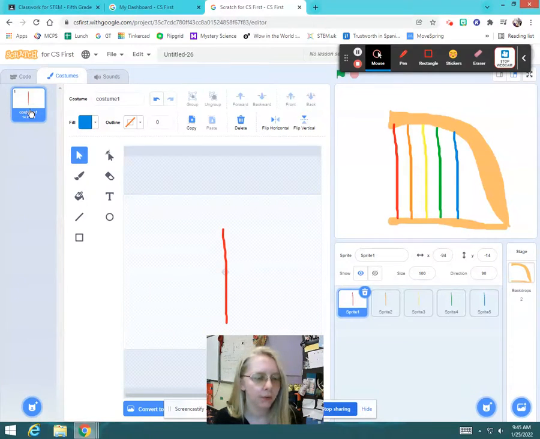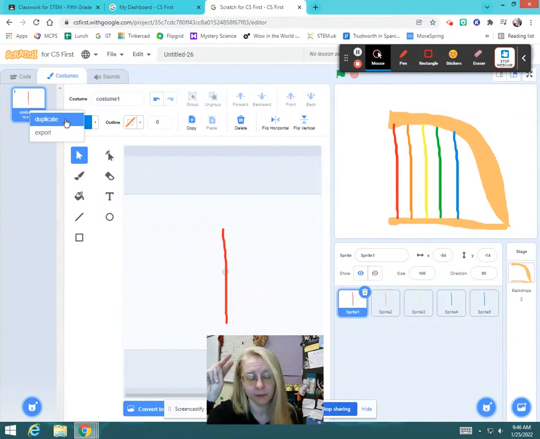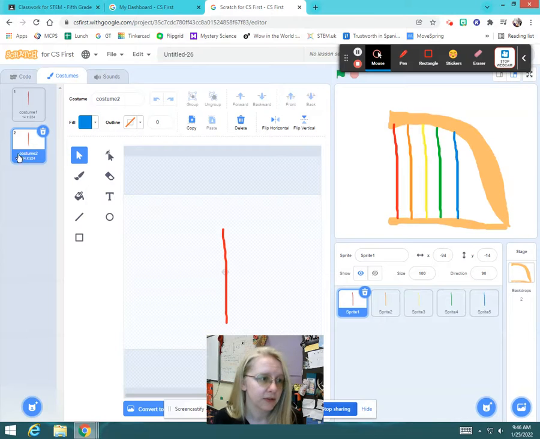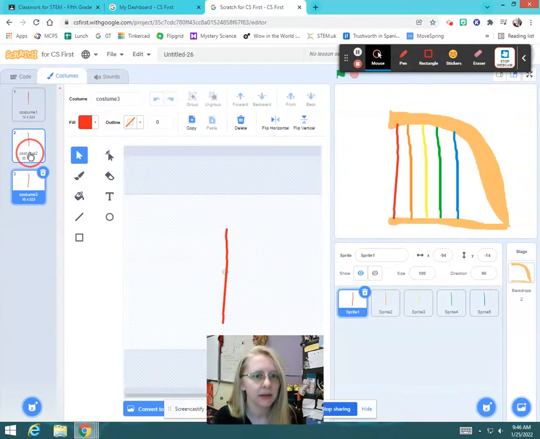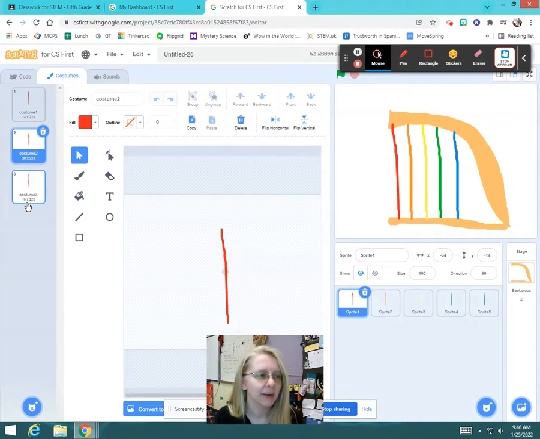And again, I'm going to use that wonderful duplicate feature. So again, to get this menu to pop up on a Chromebook, you need to do a 2-finger click. Or if you have a mouse, that is a right click. I'm going to select my object. And for a vibration is just a very small movement. So I'm going to have it tilt one way, duplicate, select my item, and tilt the other way. So now I can play with this and see how it looks when I jiggle it back and forth.